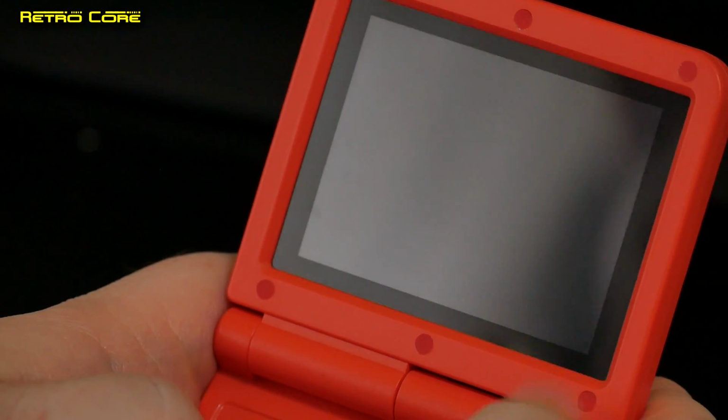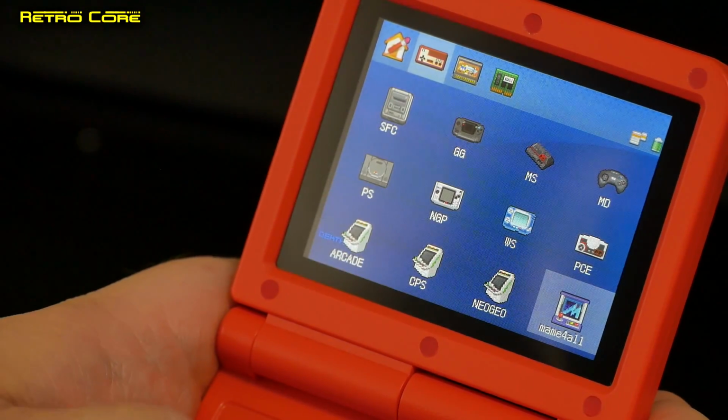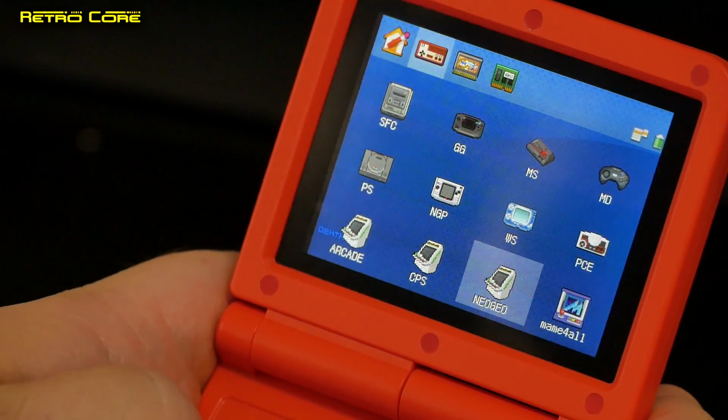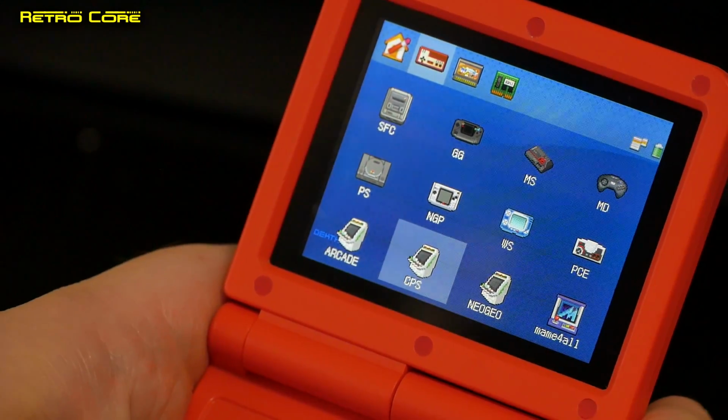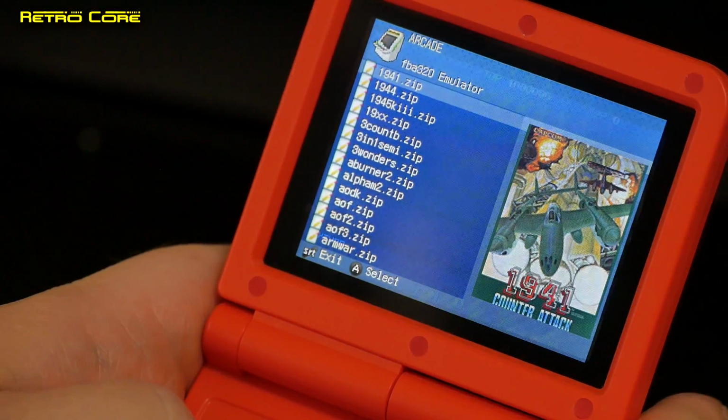Alright, but I can honestly say all PC Engine games work perfectly fine. Not a problem. Okay, and finally onto the arcade stuff. Now it says arcade, CPS, Neo Geo, and MAME, but just ignore that because they're all mixed up with each other.